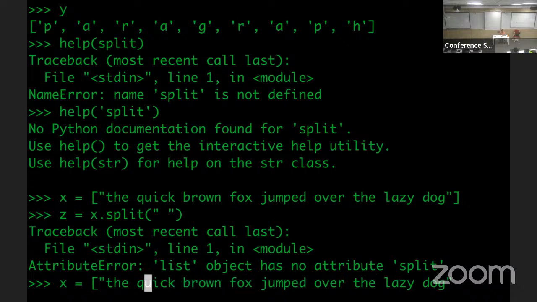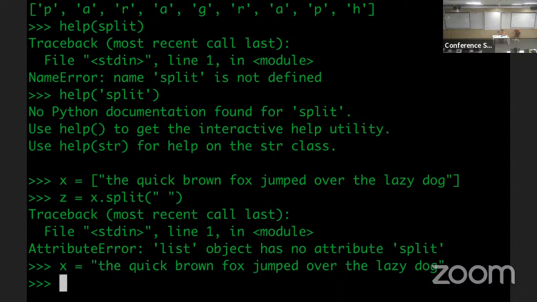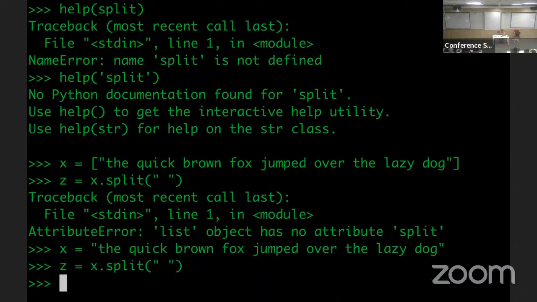Strings are delineated by single quotes or double quotes. So let's call this x. It will be a list. You split the string, which is the whole sentence, the quick brown fox, on a space, and whatever you get, you store it as a list.